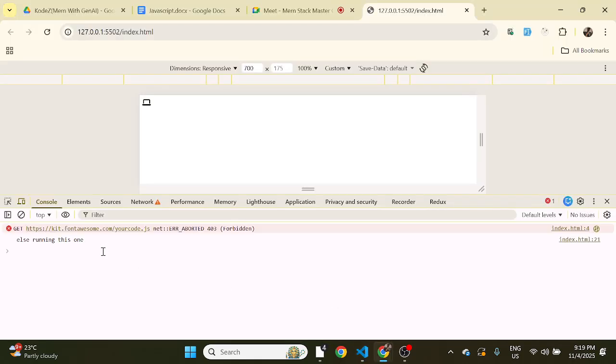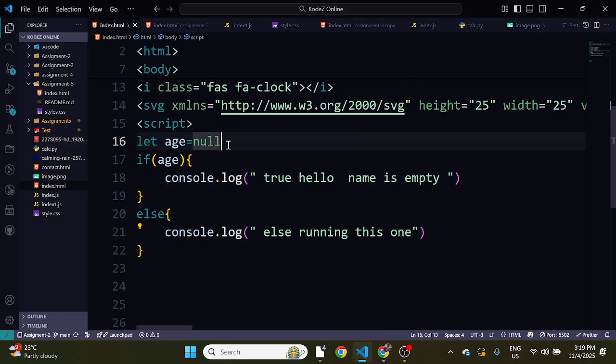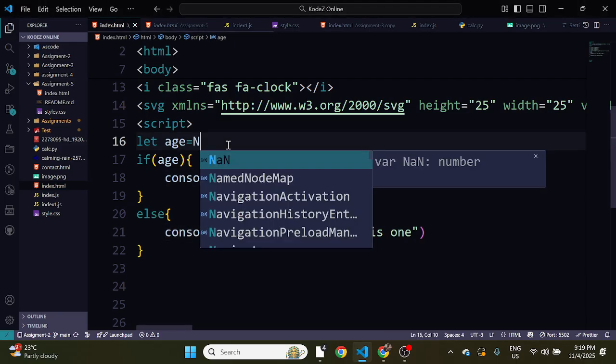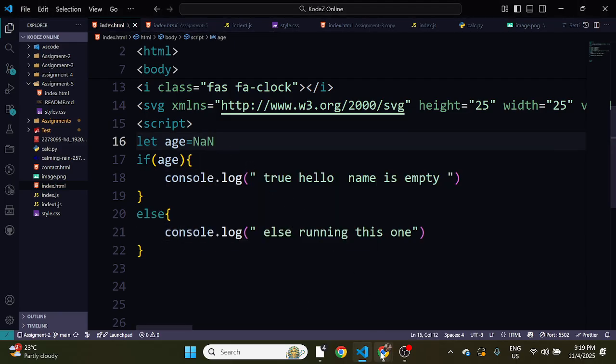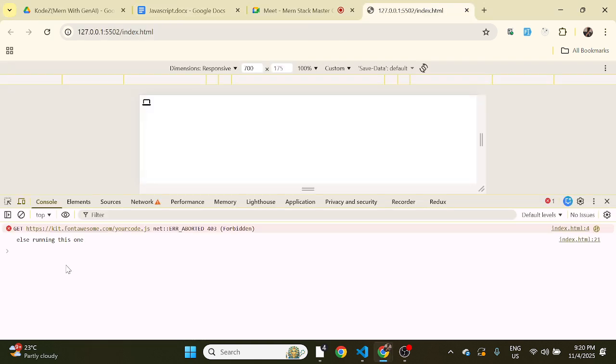See. Okay, so undefined, null, and this NaN, that is not a number. I will show you here. NaN is a keyword, right? Here also, it will go to the else block.